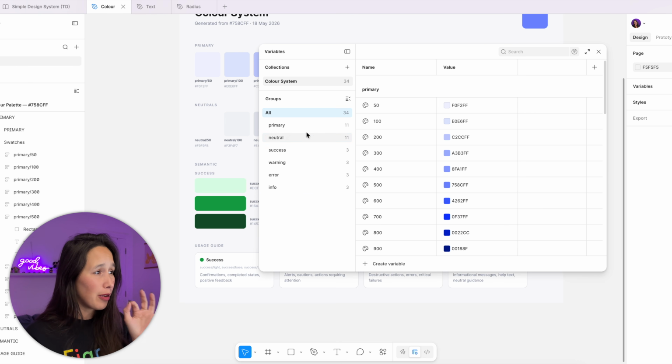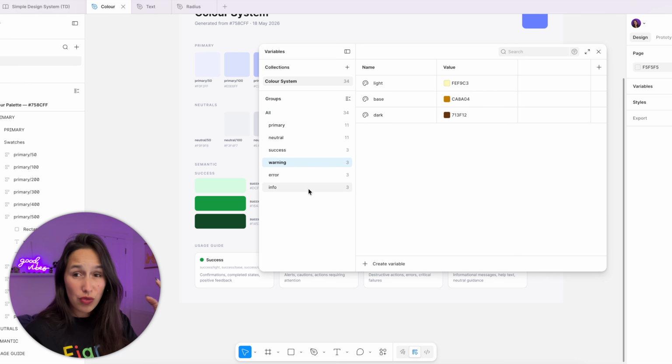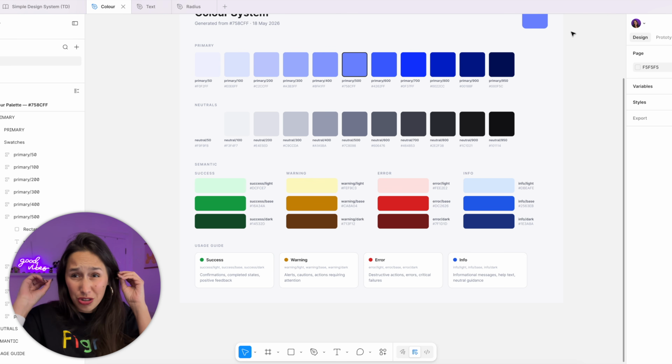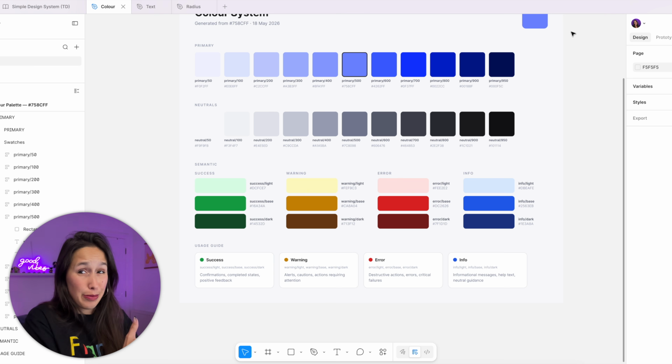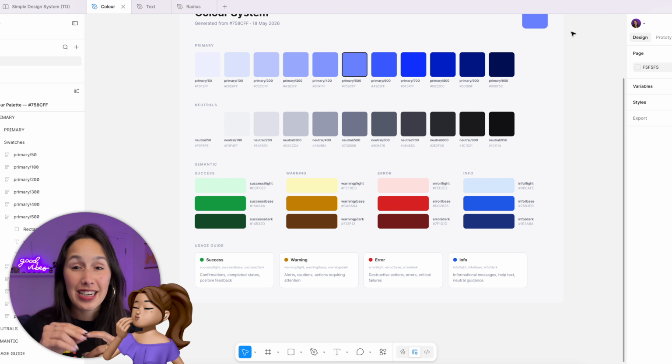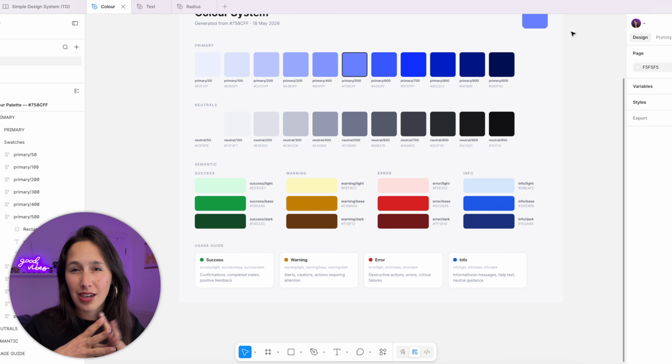It created variables for everything. So this is a great way to just kickstart your design system. If you know, okay, I'm using this color, this is my color, just create this color system for me. And again, 6 minutes, that's great. And during those 6 minutes, you can do other things. So skill 1, complete. Let's build 2 more skills to help jumpstart a design system.